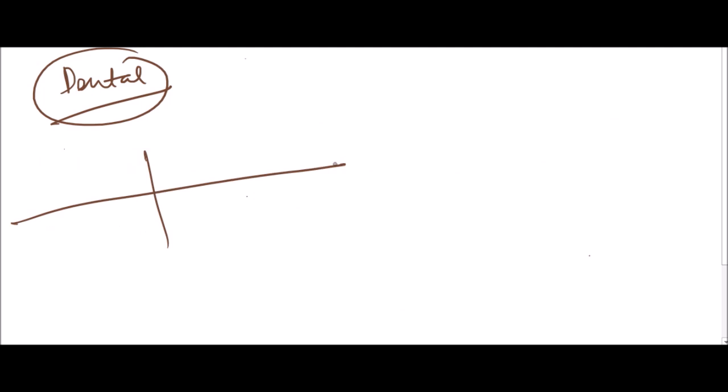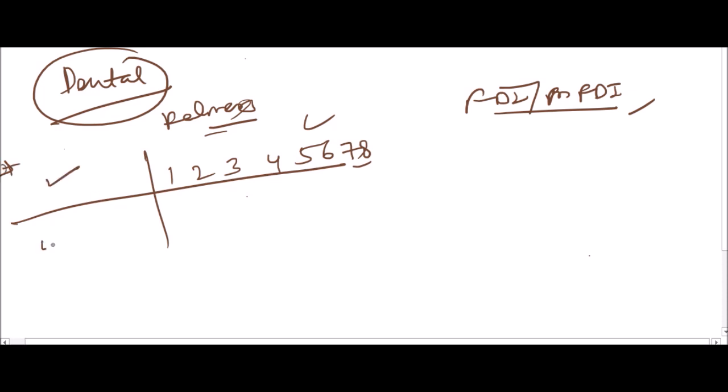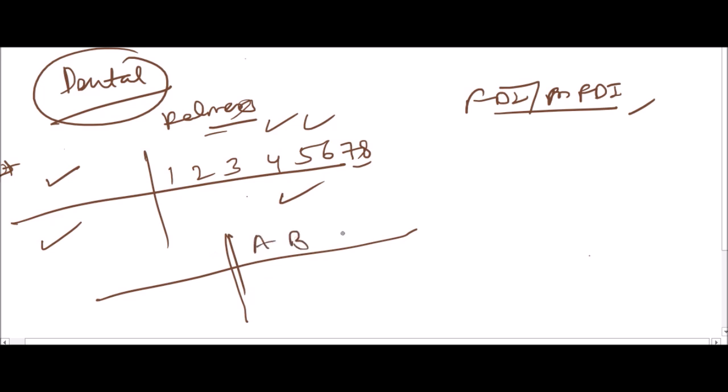Now, after the general physical examination, we'll go for dental charting. That is done by using various charting formulas or methods, like Palmer's notation or the FDI or modified FDI system, or some other systems like Zsigmondy, Cunningham's, Navy system. So in Palmer's notation, we'll use numbers for permanent dentition for each quadrant. This is right upper quadrant, this is right lower quadrant. Similarly, this is left upper and this is left lower quadrant. But in case of deciduous dentition, we will use A, B, C, D, E for dental charting. So this is a single digit system, that is Palmer's notation.